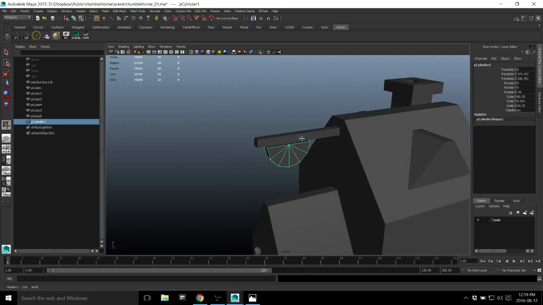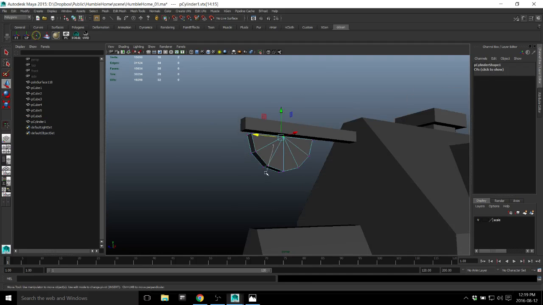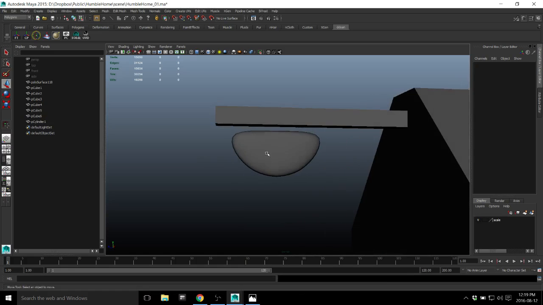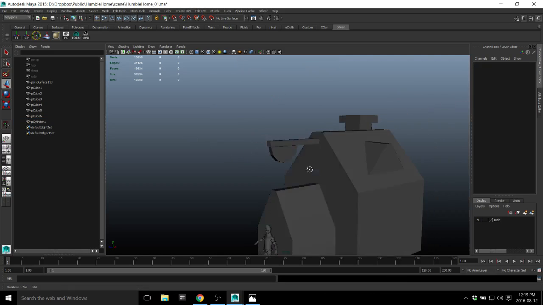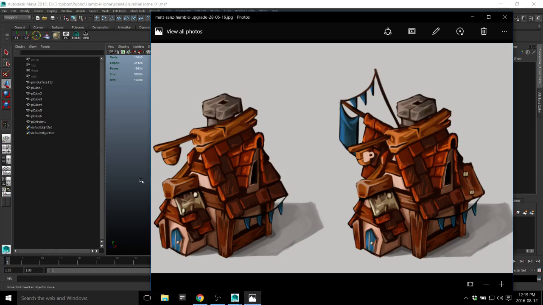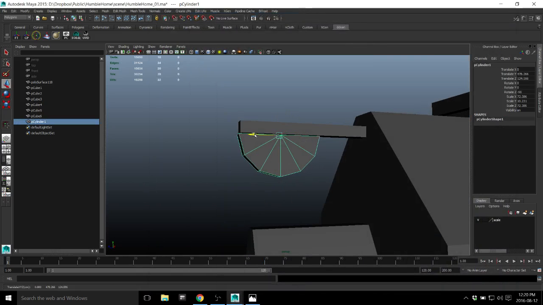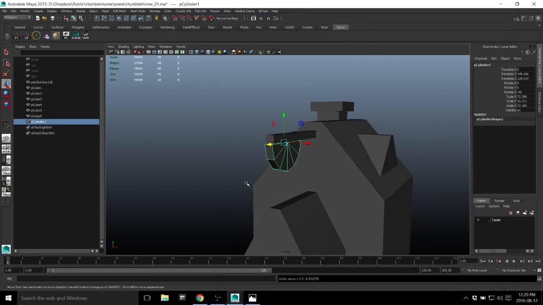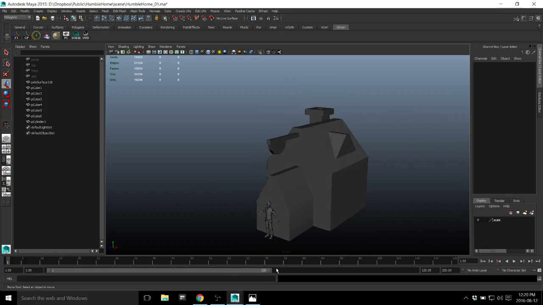Sorry if I'm going pretty fast. If we did some sub-D modeling, that would be pretty good here. I'm also working on my laptop, which I don't normally do. So okay, we have that going for us.